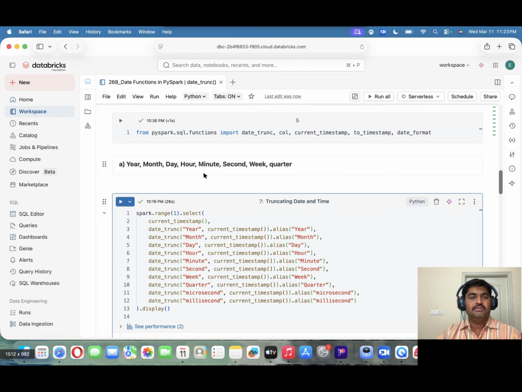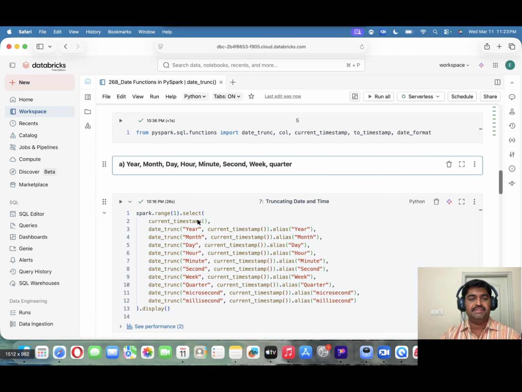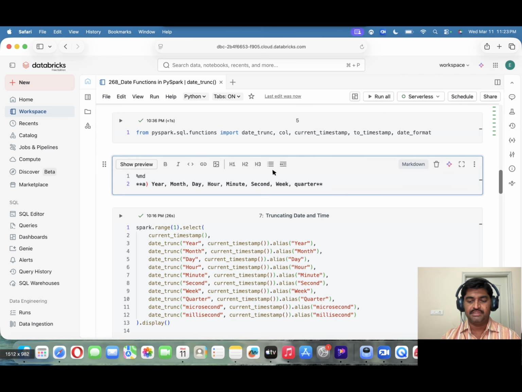Here I'm using date_trunc, where I can perform all these things. But in the case of the trunc function, we can do only year, month, week, and quarter.